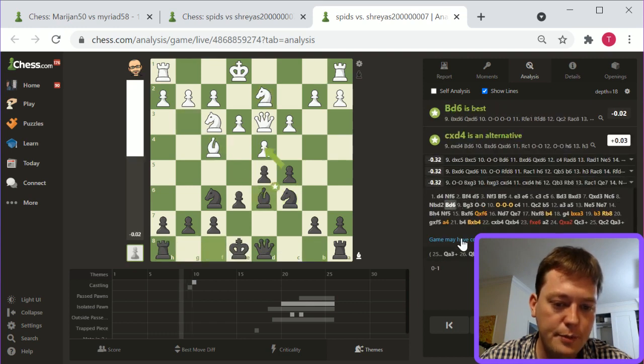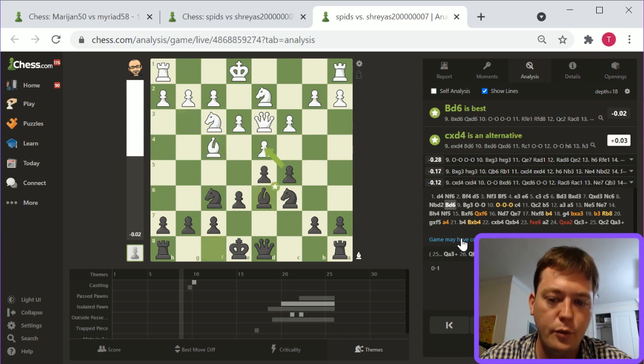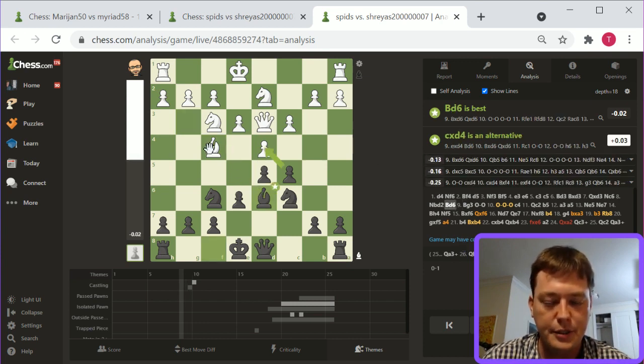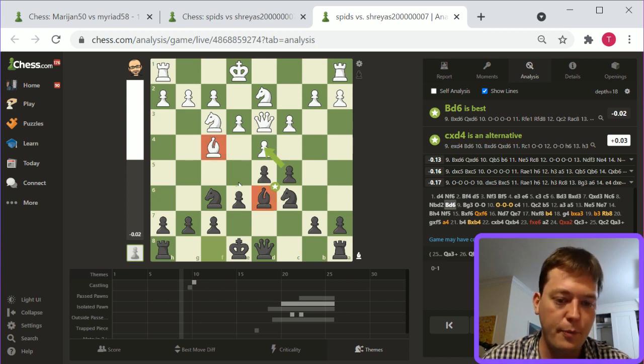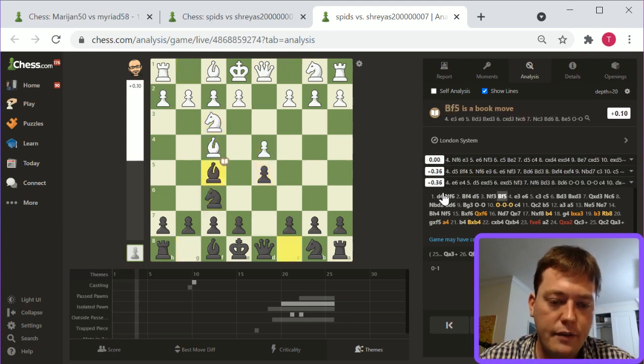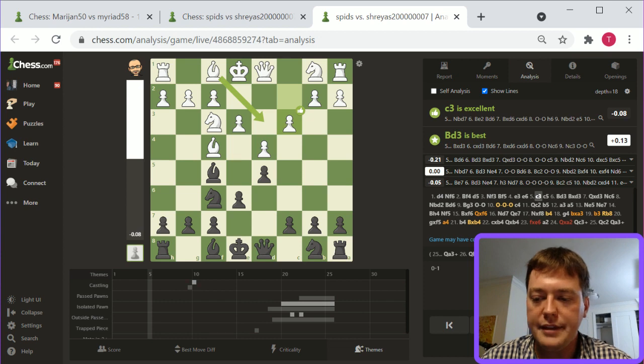And after bishop to d6, I think white basically doesn't want to trade the bishop here, but has no choice. It is black's good squared bishop for white's dark, wrong squared bishop. But overall here, I think black is basically fine. Let's go through this. d4, and then e6. Cool. Yeah, thanks.